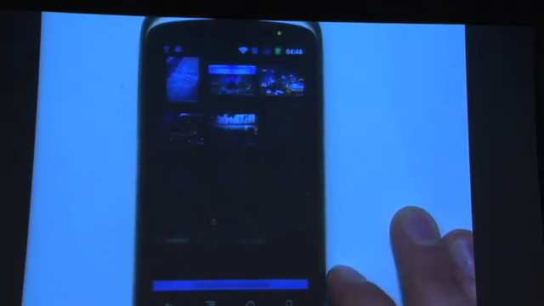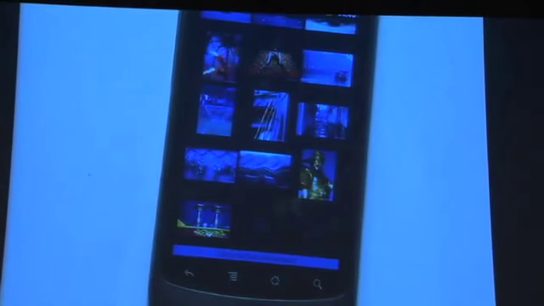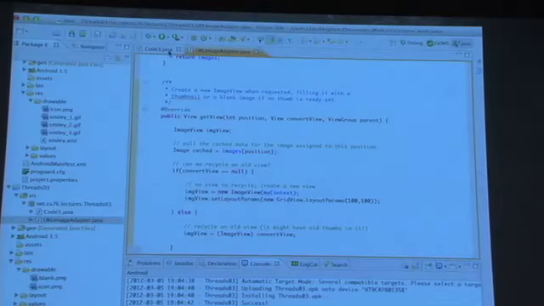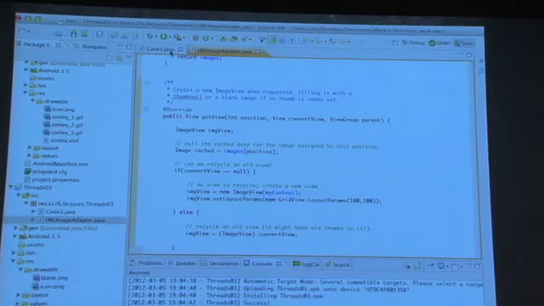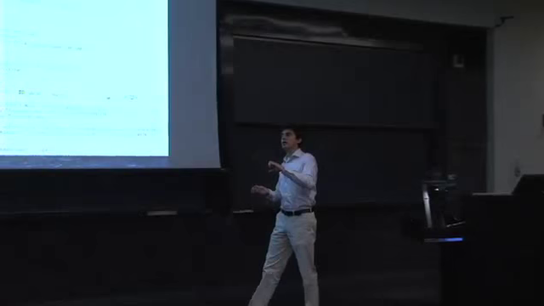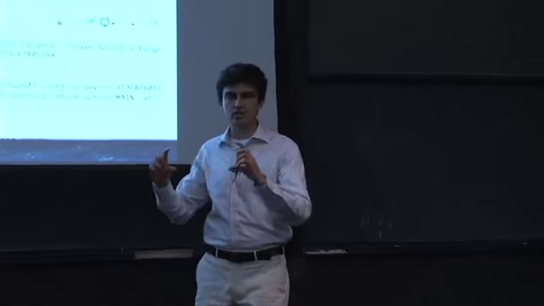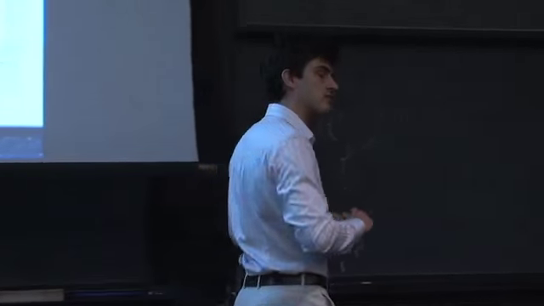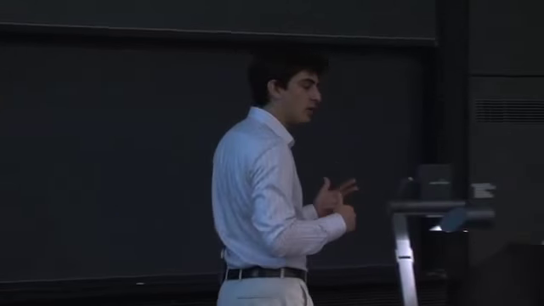Now notice what happens when I actually change the orientation of this phone. It continues downloading from the last position of images that it had downloaded before. So it's not actually restarting any of this task. Typically, what would happen with a background task is that we would destroy all of this stuff, because as you might know, when you change the orientation of the device, it goes through the activity lifecycle. It destroys the current activity and then recreates it.